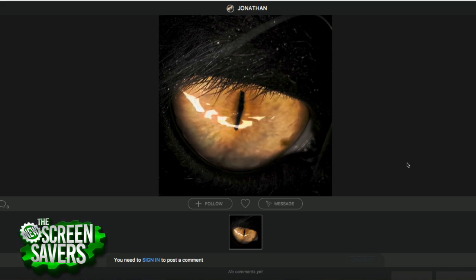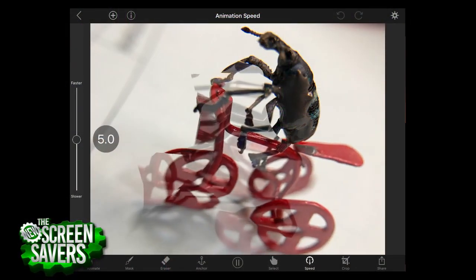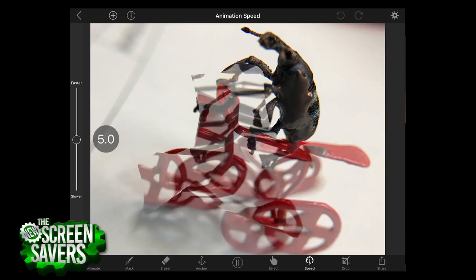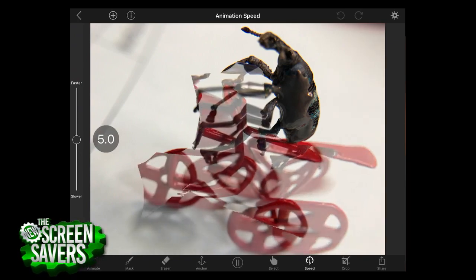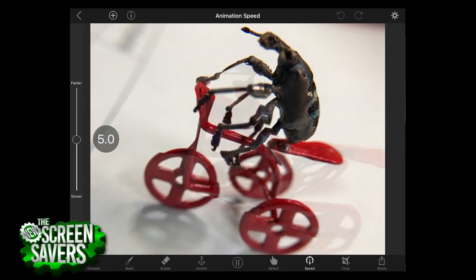Yeah. I'll tell you what it doesn't work for. Can you see my iPad? No, let me make sure I've got the AirPlay turned on, because I want you to see this. I'm going to mirror my screen to the living room. Okay, you should be able to see. It doesn't work for bugs on tricycles. Okay, so dang, I tried. I really did. But this is not the ideal image for it.